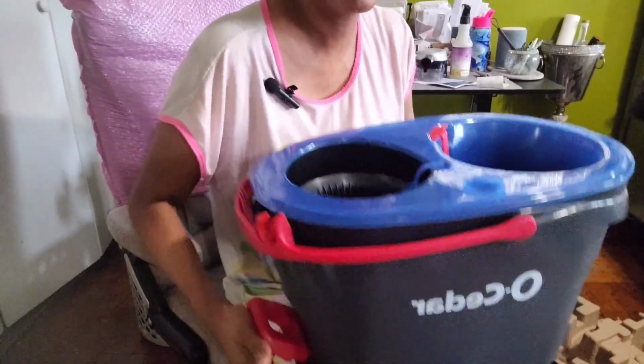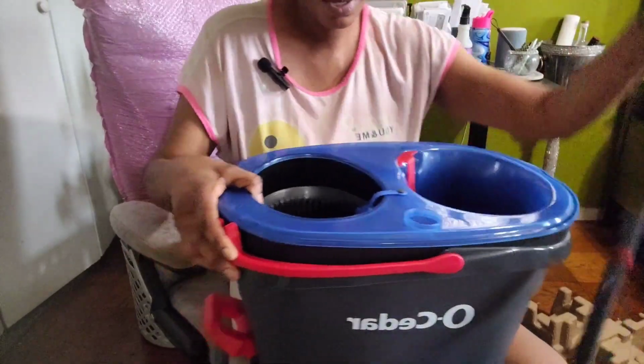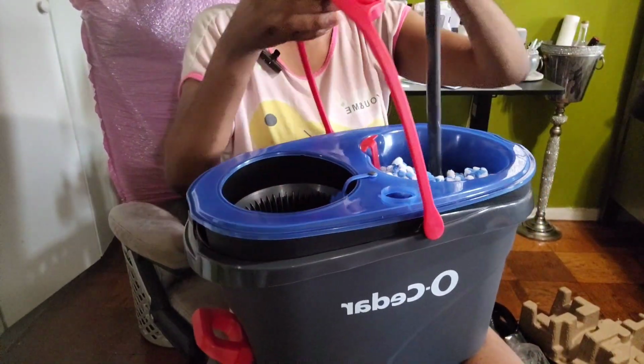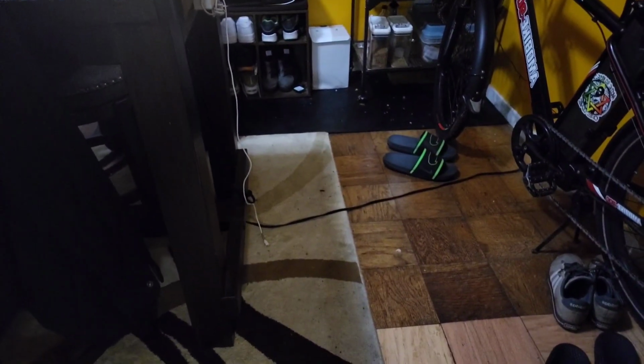Okay, so that goes into here like this. Like that. Oh, and let me show you guys. When you have this in here, you can actually use this like that. See, and there's a part to actually hold it. It's sturdy right here when you come in. Over there is not so bad, but right here, they be stepping right here. So let's vacuum this little area and test it out to see how it works.